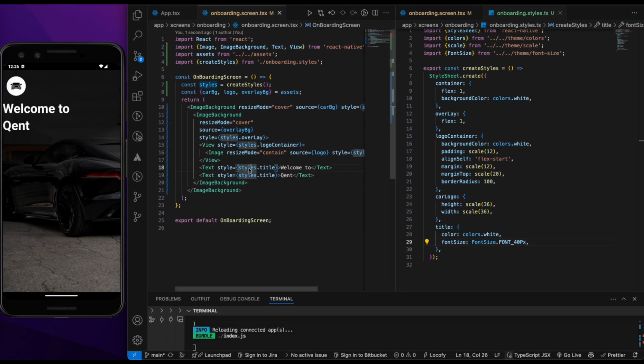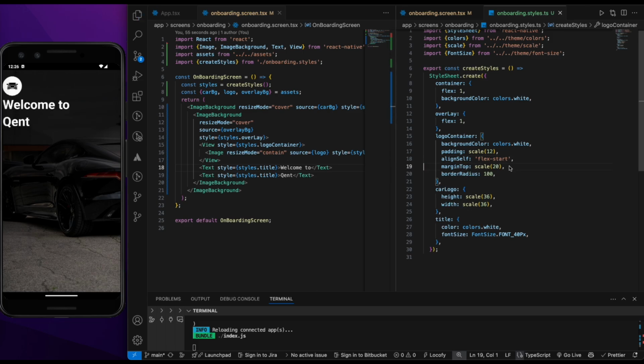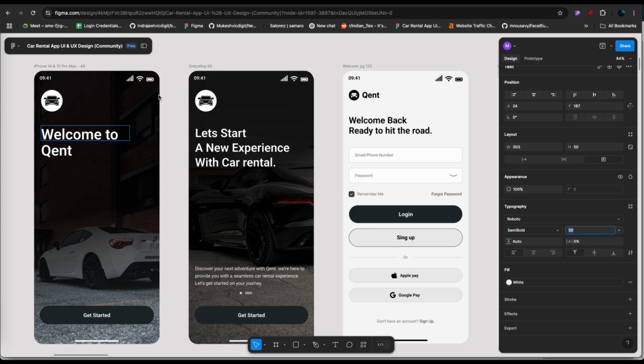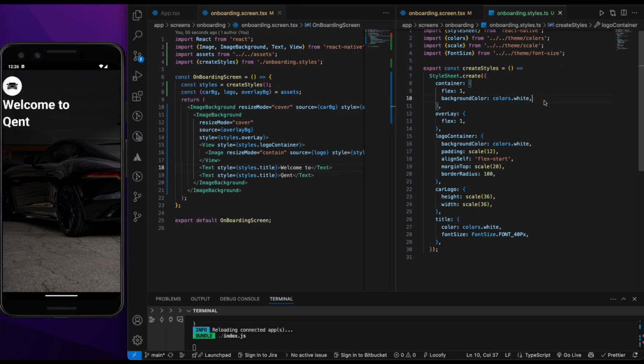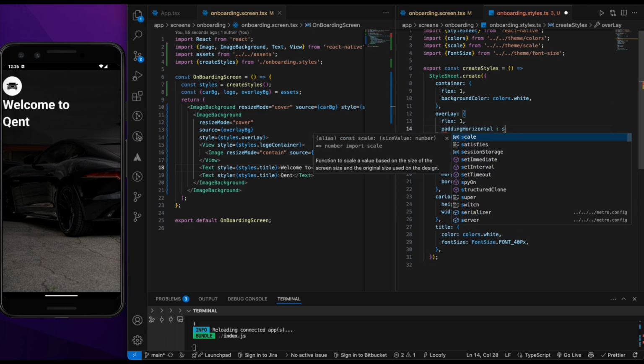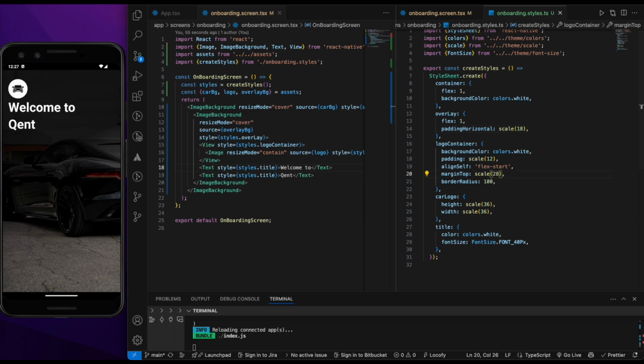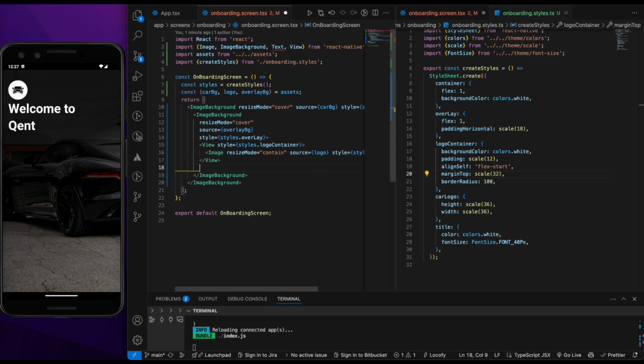Let's give the padding horizontal, because if you can see, from this side to this side till the bottom we need it, because the button is also there. So what we will do, we will give the padding horizontal to the overlay, 12 or 18. Okay, it's fine, perfectly fine. Let's give this a margin top a bit high, at 32. Okay, it's looking good. Let's put this text box into the container.